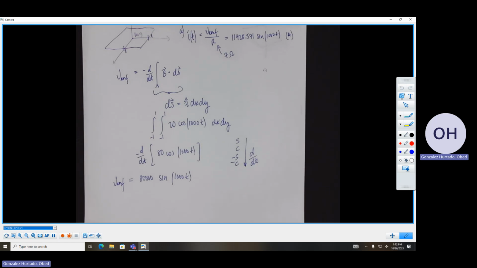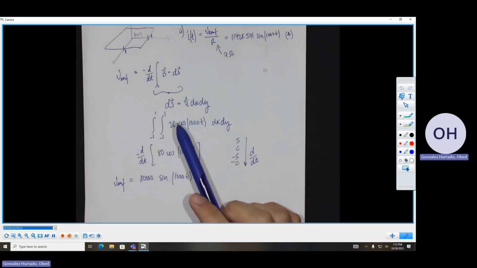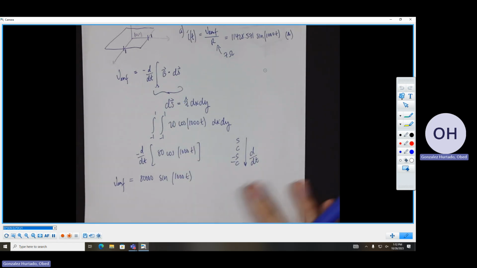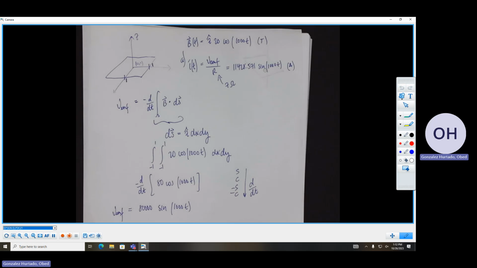The negative d/dt is supposed to be there, right? Yes, we just only did the integral. If there were two components given in B, for example the y unit vector and something plus the z unit vector plus something, then for dS we take both the z and y, right? Yes, you split up the integral. And then when you do the dot product, y dot z becomes 0. It cancels out, right?